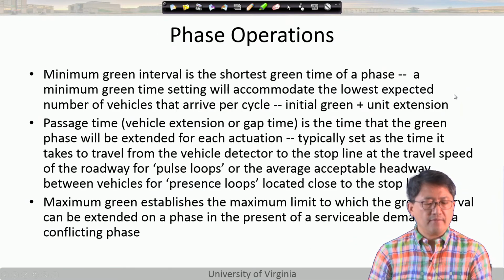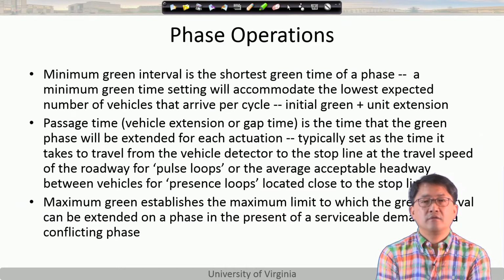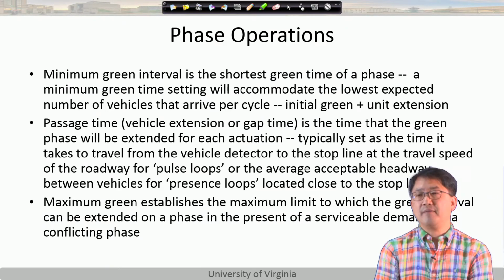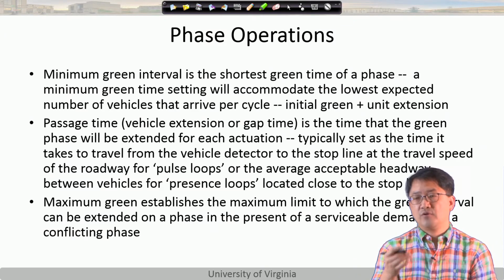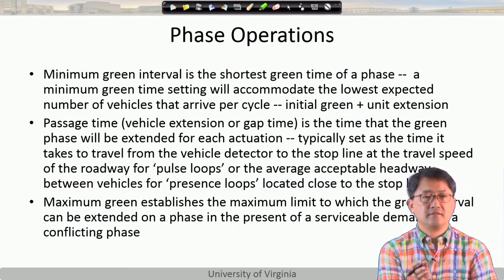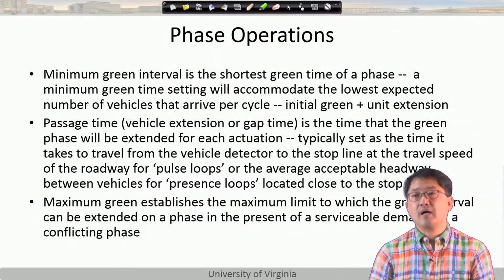So minimum green, phase time, patch time, these are the same thing. Max green is needed. So we don't want to have green time going forever. There's waiting cars. Somehow there's a lot of cars coming in. If you give green time for here too long, and there's a violation. So you want a max green that turns over to the next phase, even though cars are continuously coming.